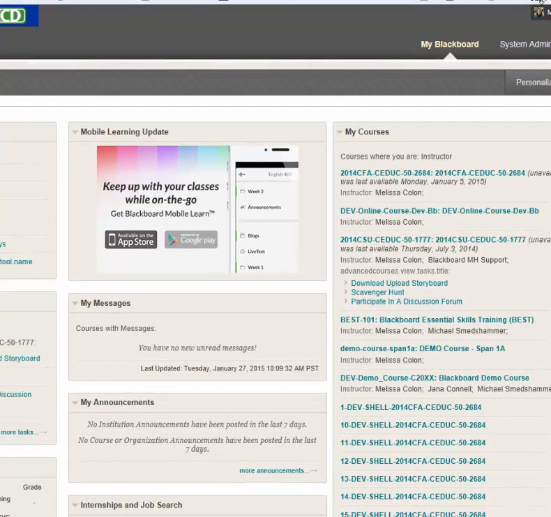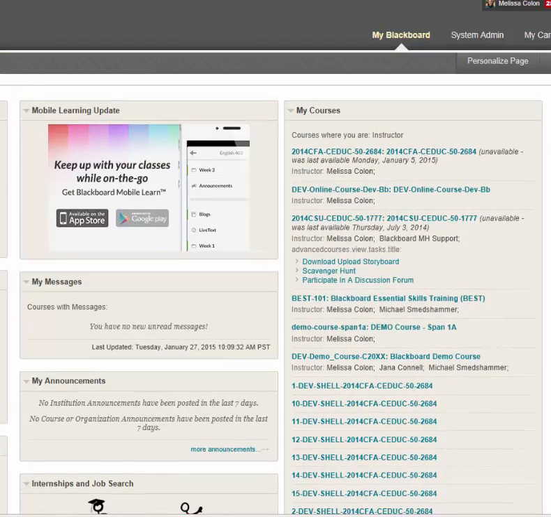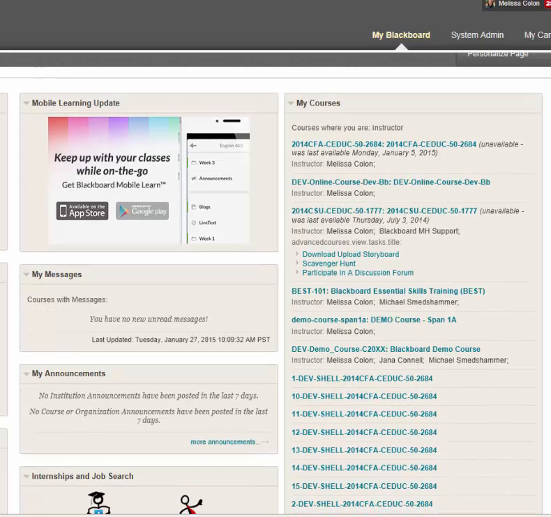Now I want you to notice that we're now on the entry page for Blackboard. There's a lot of things to look at if you've never been inside the page entry after logging in. The most important part is you're going to find the class that you're going to be evaluating over on the right-hand side, and it's going to be listed with the name. You might see some announcements similar to some of these links right here, and what you're going to want to do is click in to that class by clicking on the name of the class.